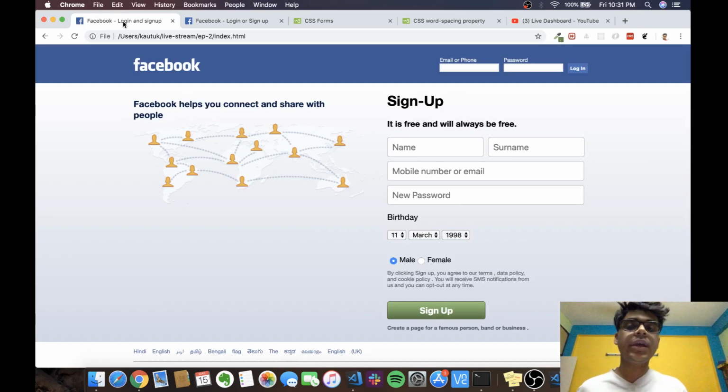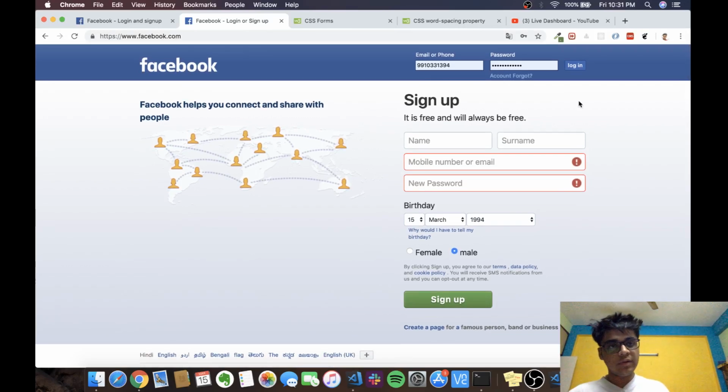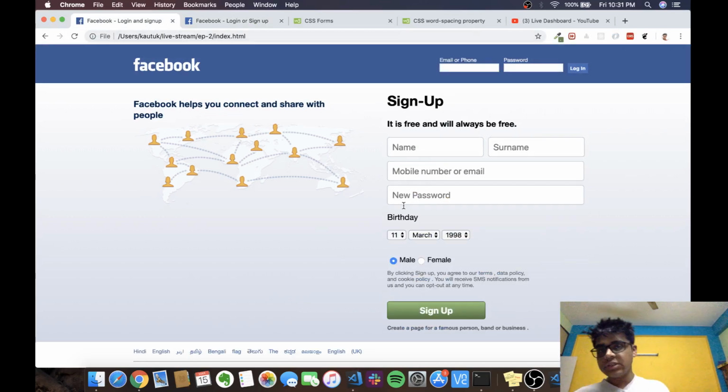So this is the Facebook page that we created using plain HTML and CSS versus this is the actual Facebook page that is available on the facebook.com site. So basically we were able to successfully mock this page up. You can use it as a very nice phishing page if you want, but my objective was to teach the basics of CSS and HTML, and I think I have covered most of the tags in it. And since I have covered most of the tags, I think if you go through the 2 hours of the playlist, the two videos that are present on the page.